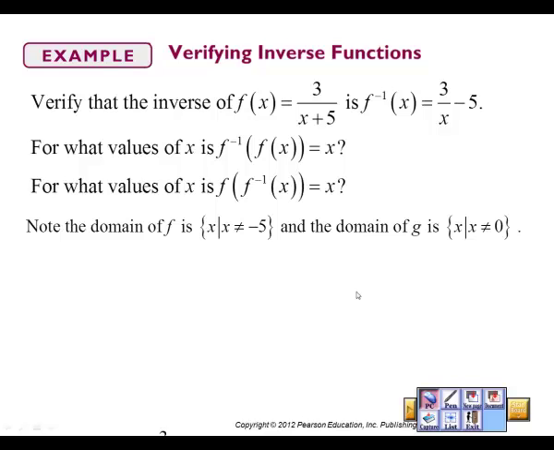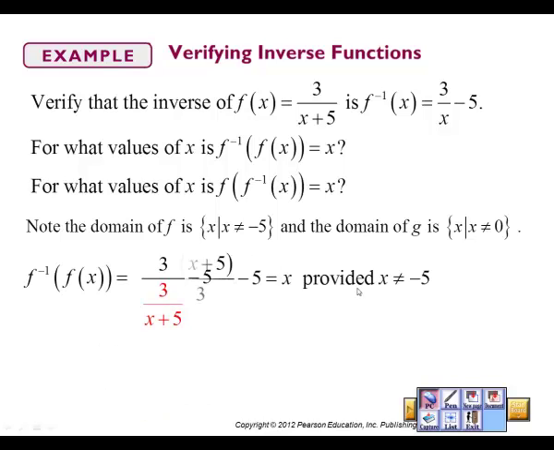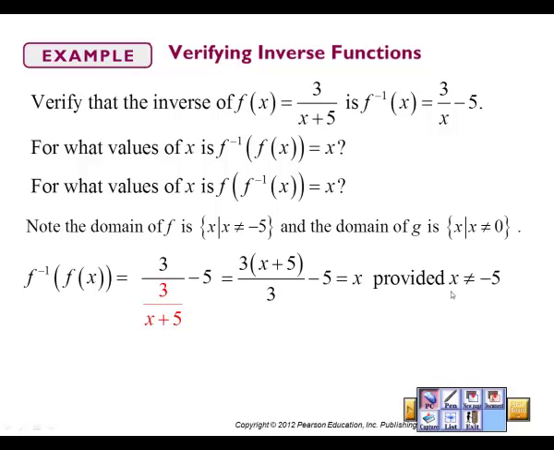Alright. And so that's what we did here. We flipped it, and then the 3's canceled, and then you got a positive 5, negative 5, and it's just x left over. Now for f of its inverse, we're taking f of x, right, where this x was, we're going to cut that out, and we're going to put this 3 over x minus 5 in there, and that's what this is.